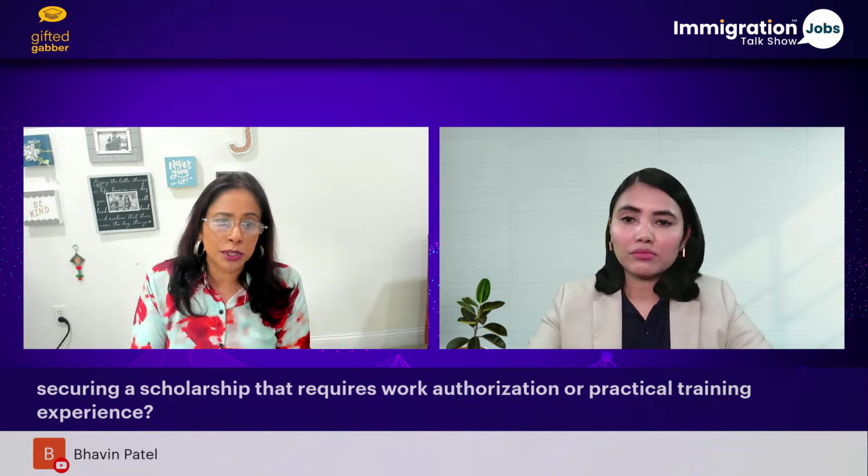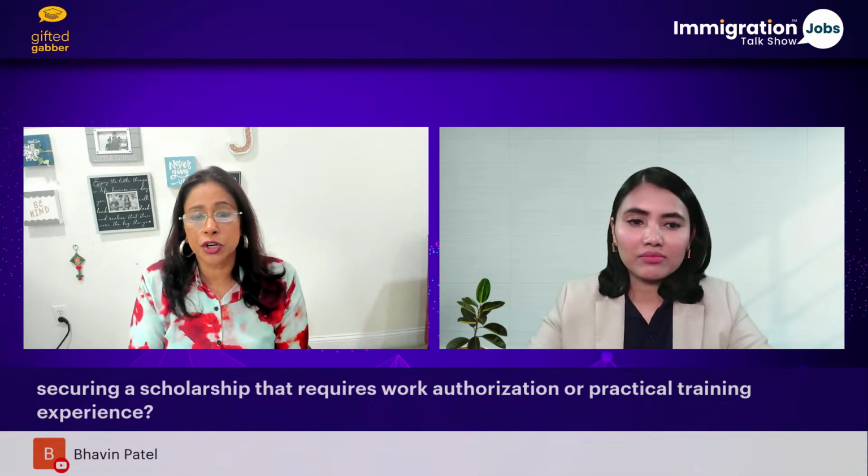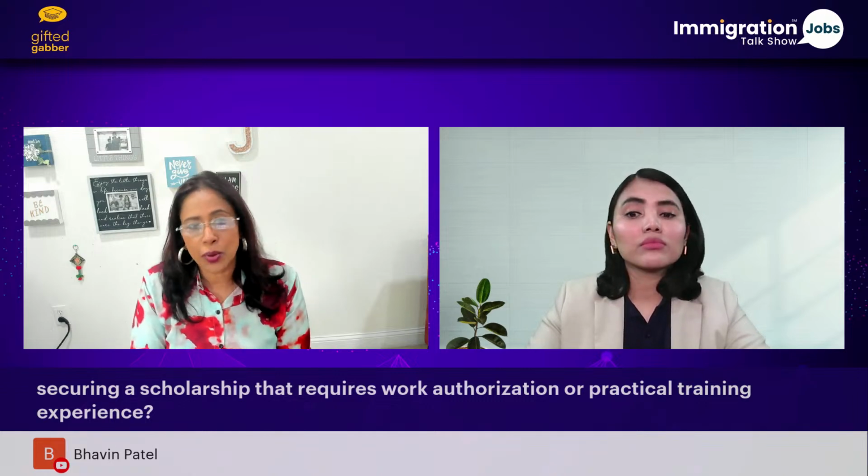There are research opportunities and everything that a student can apply for on a dependent visa, right? The scholarship is not something where there's any money exchange; it is a waiver on your tuition fee. They're not cutting you a check. You're not going to go and put it in your bank, which would violate the dependent visa rules, right? So it's applied towards the fee that you pay. That's why it's valid.